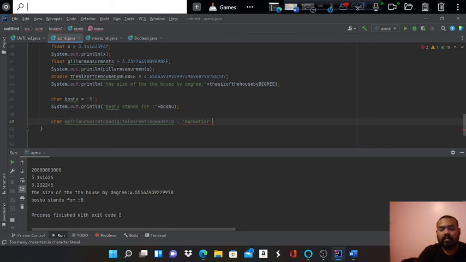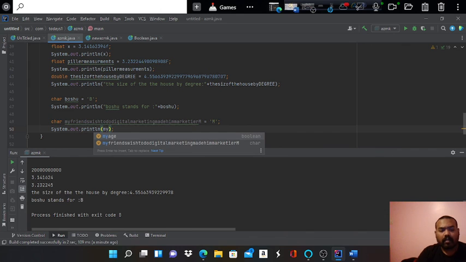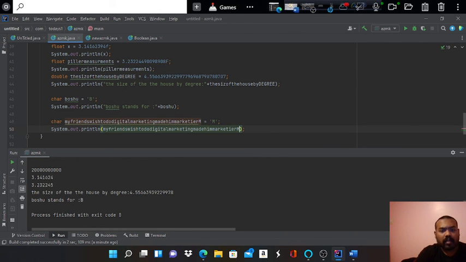Can it be done within one inverted comma? No, it cannot. It's only one character, one letter. So here M, which is one character M, and then stop, then my friends, and this.